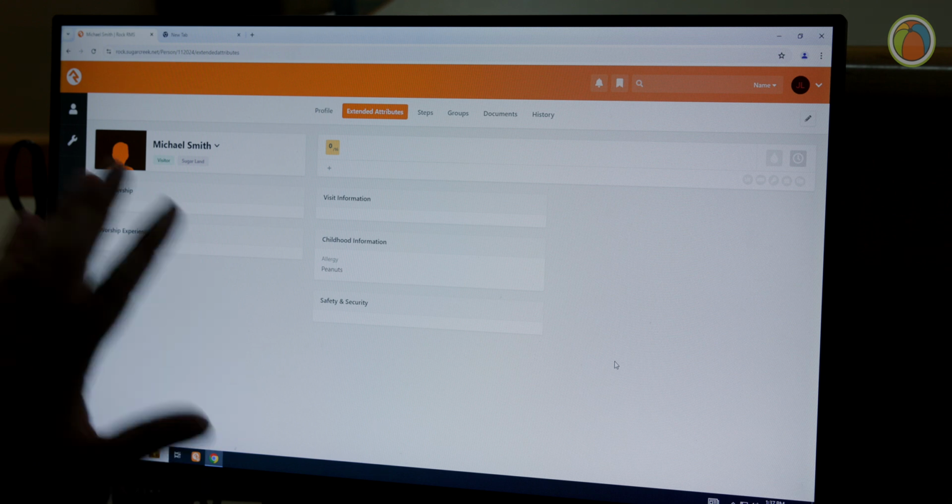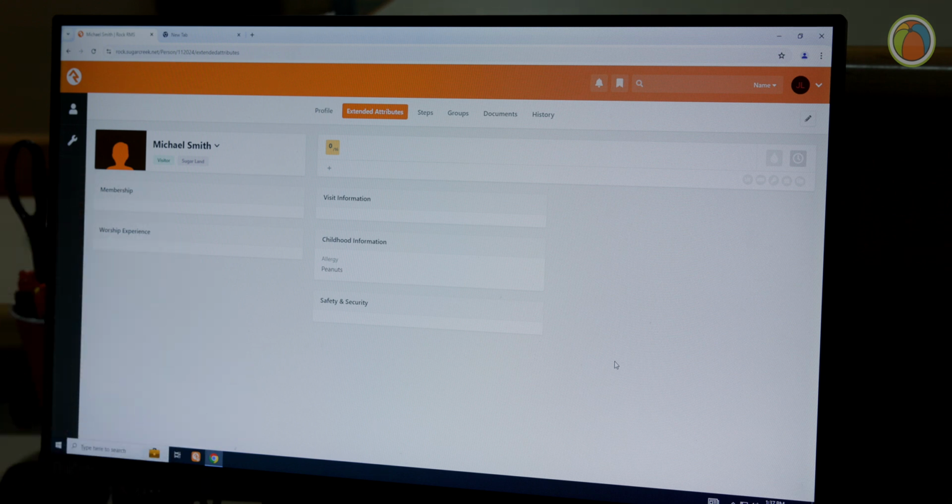Now, you've got all this information added, but the child is still not assigned to a classroom. This will happen if you have children who have not been to church since August 11th and they have not been registered yet for any class. It could be children who are regular attenders, they just haven't come yet. They will not be assigned. They will get a message at the kiosk that says, please see an attendant. That will be you.